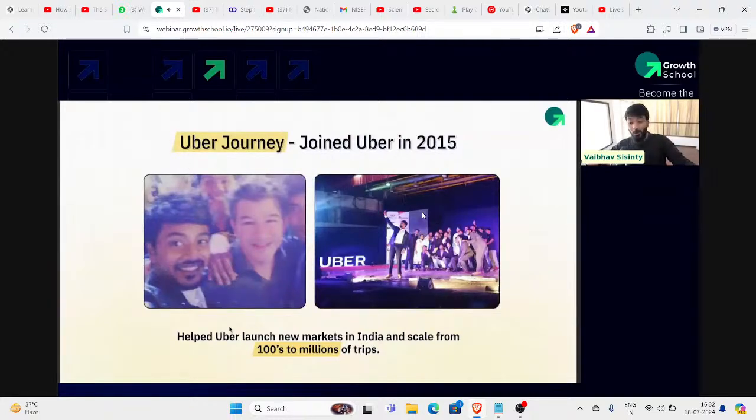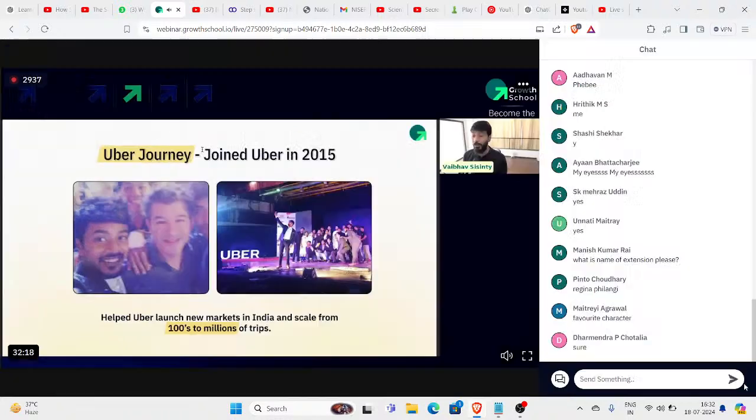I helped Uber to launch in India markets in a lot of cities and towns. I was the guy who launched Uber and scaled it to hundreds of millions of trips with the team. Also, I come from this small town in Orissa called Berhampur. I studied in the school called St. Vincent's Convent School in Berhampur till my 10th. I did my 12th in Visakhapatnam in Gitam University.